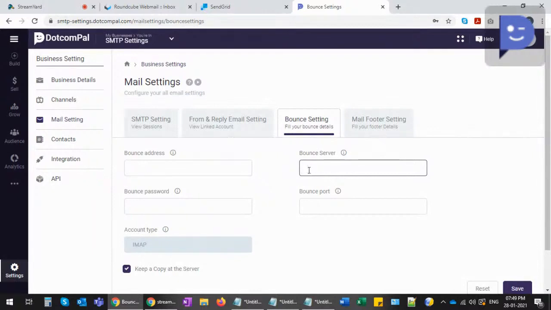There are two kinds of email servers: one is IMAP and the other is POP. IMAP is Internet Message Access Protocol, and POP is Post Office Protocol. These are two technologies. But in the case of bounce settings or bounce email address, we suggest you enter the details for the IMAP settings.